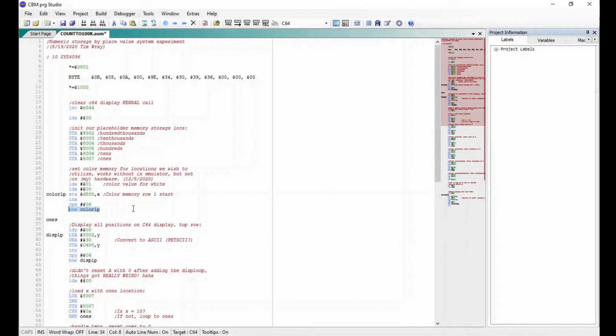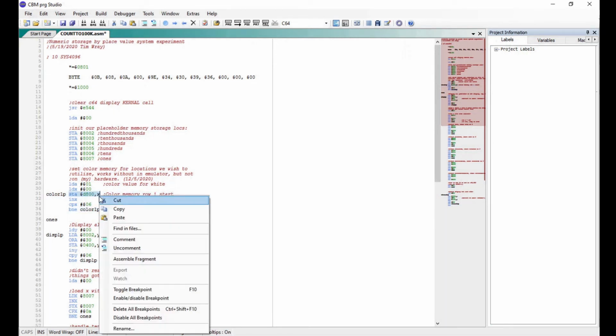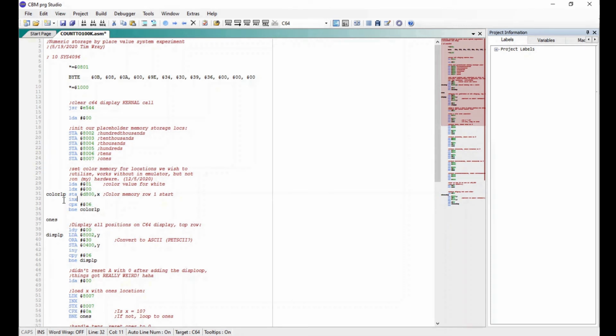If the 0 flag is off, BNE will branch execution back to the label color LP, forming a simple loop. So each pass of this loop, X is incremented one more time, and each time line 31 is run, we write a 1 from the accumulator to memory location D800 plus X, until we've written address locations D800 through D805 with a 1, setting them all to the text color white. These positions will remain white for the remainder of our program, as these VIC2 registers will remain set at white until we power the C64 down or change them again within our program.